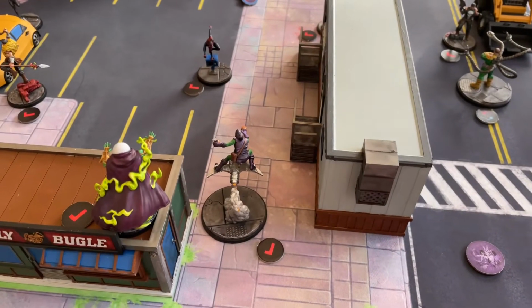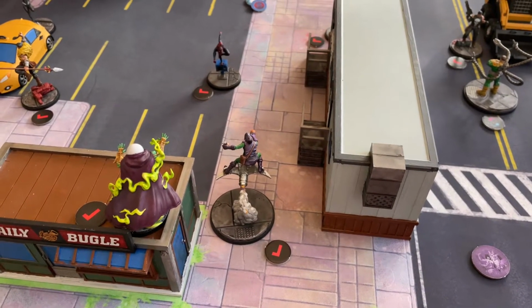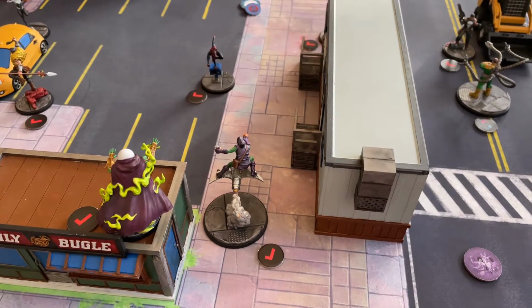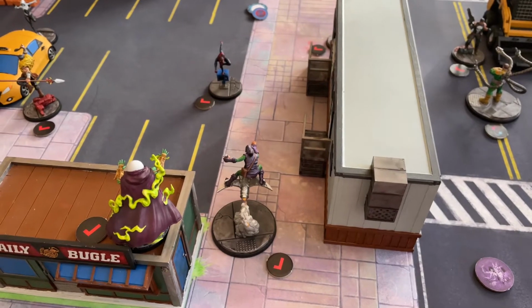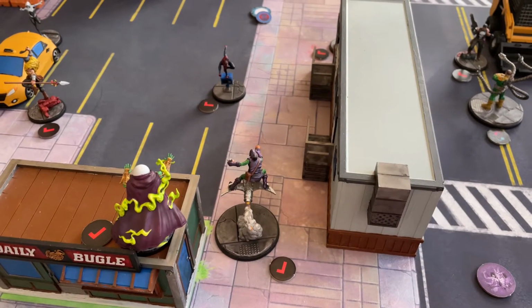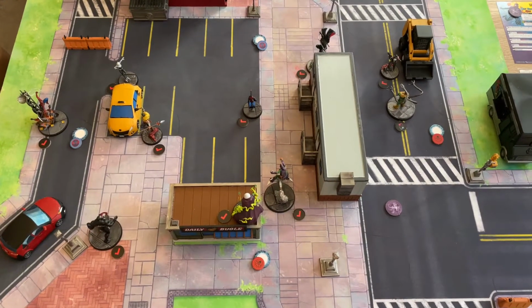So Goblin was last to finish off the round, and for the Spider Foes he did a medium move to get within range 3 of Miles so he could throw a pumpkin bomb at him, hoping to generate some power. However, he only rolled one hit, which Miles easily blocked. This is how the board looks at the end of round number 1.